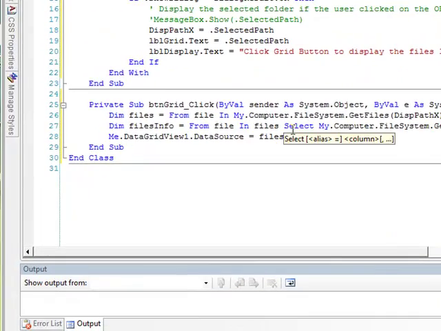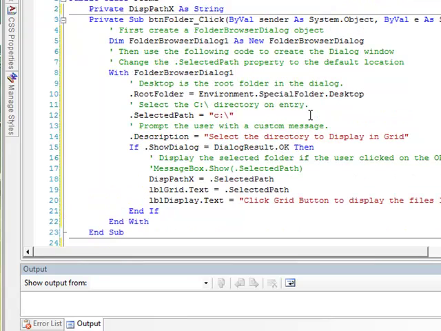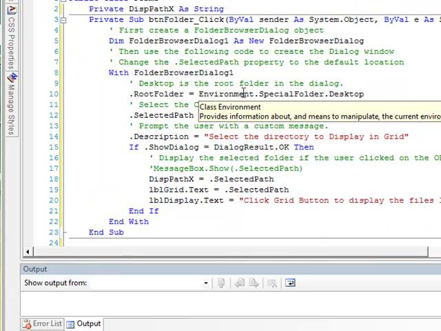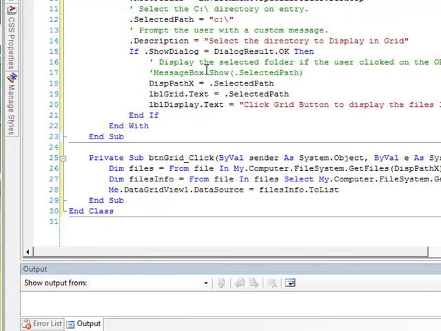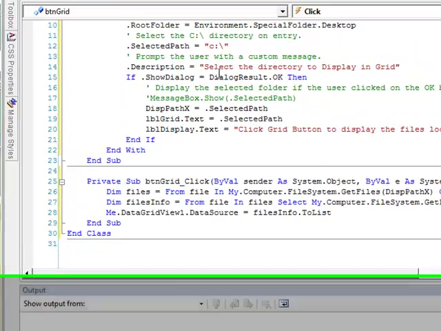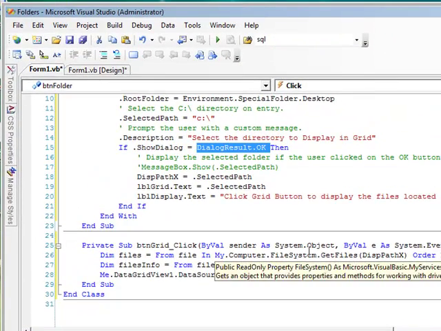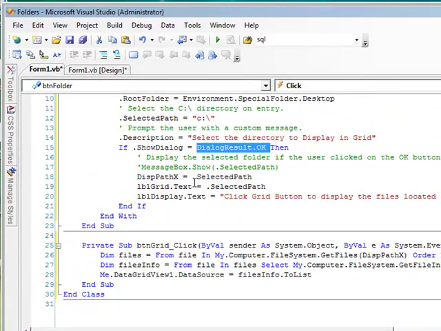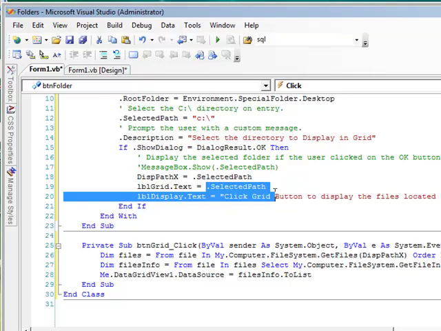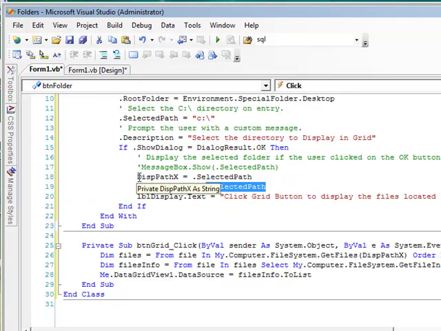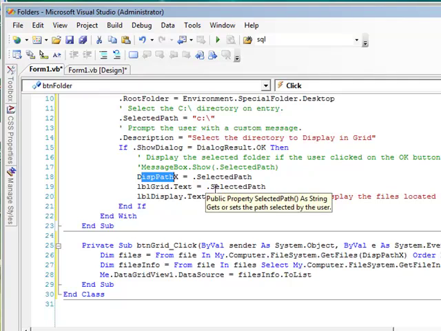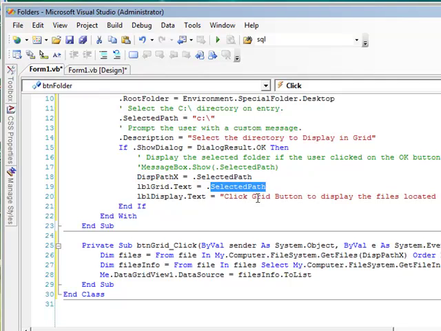So when we click on the button for folders, it's going to bring up a dialog box. We're going to go to some folder on our computer, click the OK button, and when we do, we're going to store that path into our variable, and then we can display that onto one of our labels.